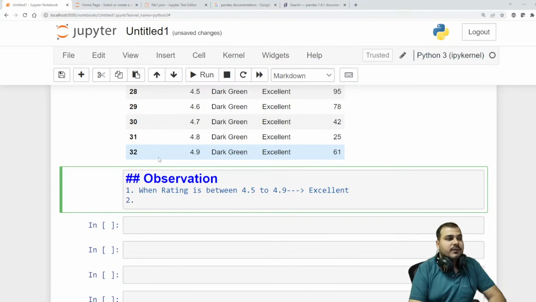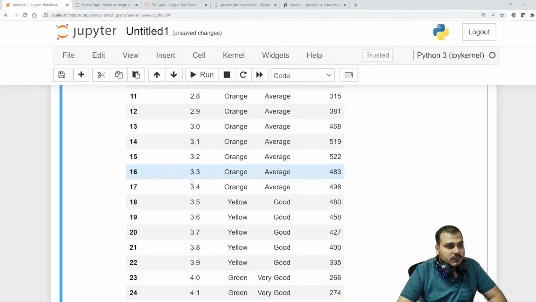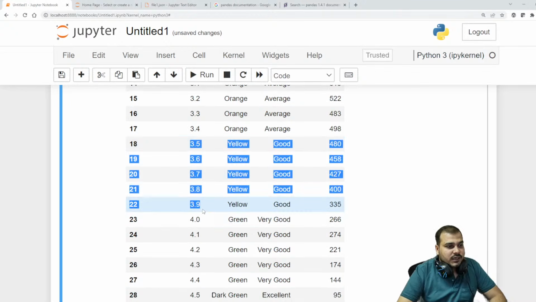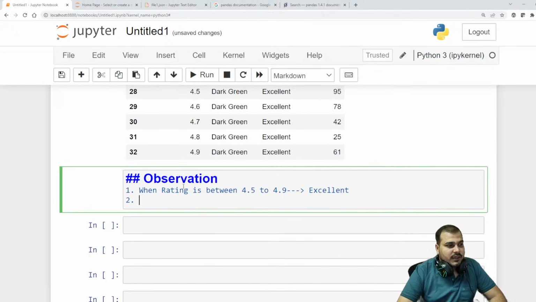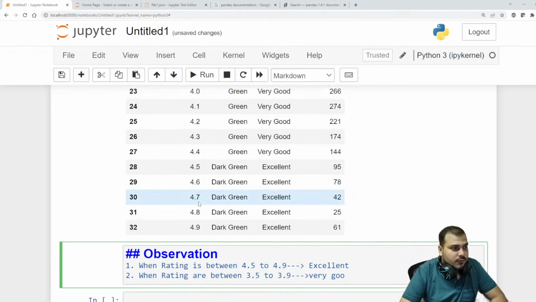Second thing that we can come up with from this observation is that when ratings are between 3.5 to 3.9, you can basically say that it is very good. I hope 3.9 only, right? No, 4.0 to 4.4.